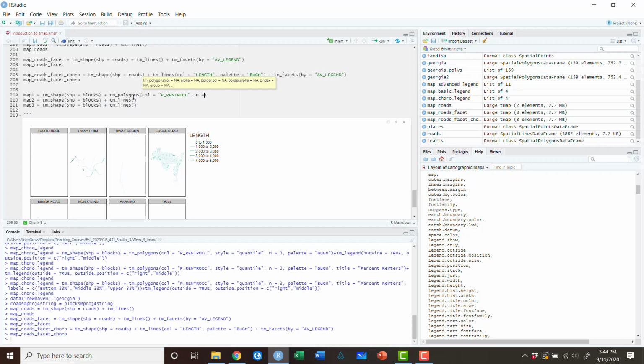So we're going to do an n of 6 in each case, and then a style. The first one we're going to do equal. And then, as always, palette, we're going to use the BuGn palette. I'm going to copy this over.